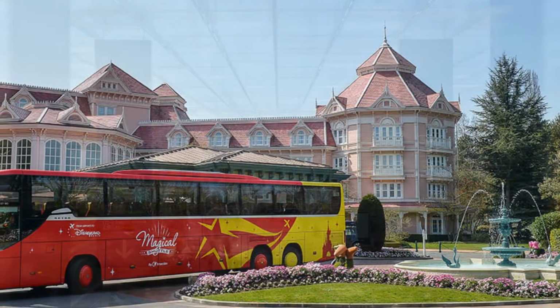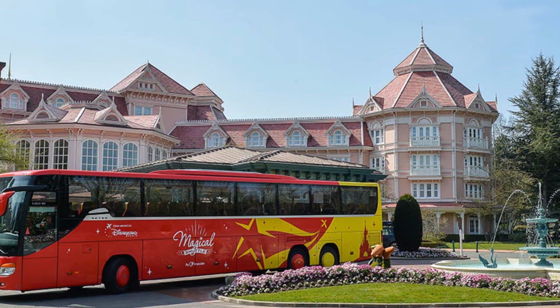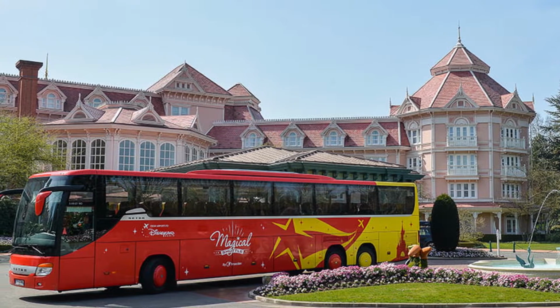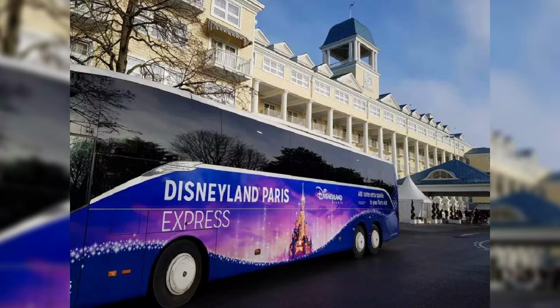After arriving at Charles de Gaulle Airport in Paris, you need to change to the VEA's shuttle coach. VEA's coaches run from the same station and terminal as the Eurolines, so changing to another vehicle isn't a big issue. The bus from the airport to Disneyland Paris is only around 45 minutes.